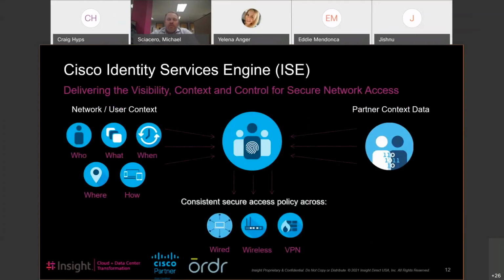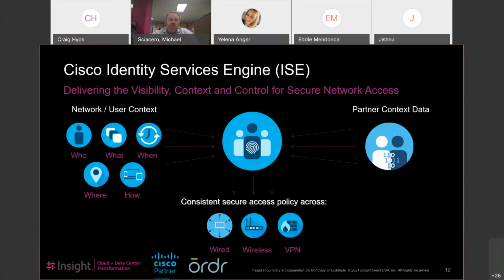Well, we start within Cisco with better visibility, right? Better visibility is key. I've talked about it in a number of slides before. Better visibility context allows us to have more accurate identification. From accurate identification, we can have better quality of onboarding and then more consistency and security around our access policy. And this is where Cisco Identity Services Engine shines in this space.